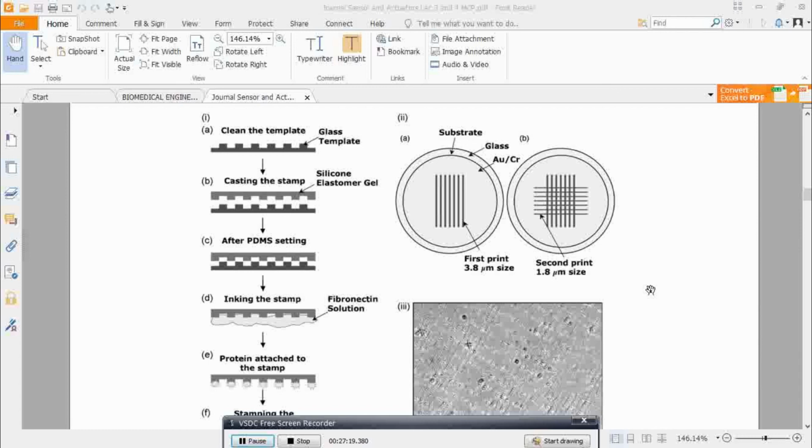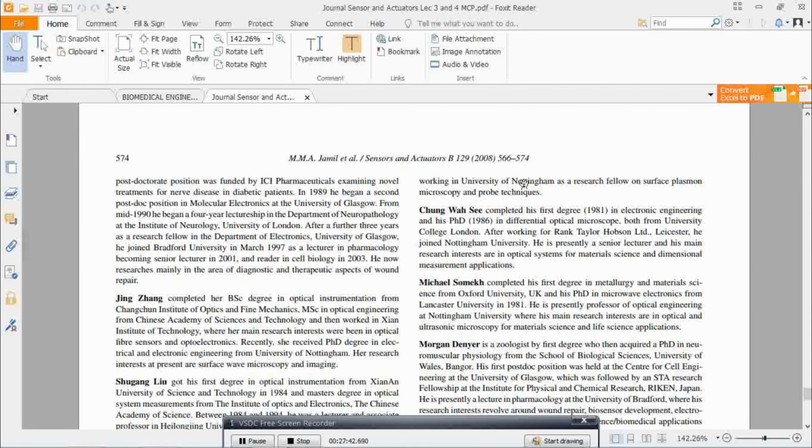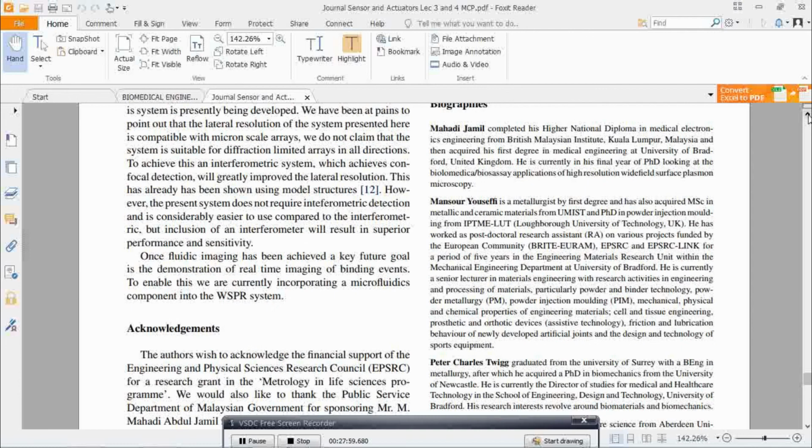So hopefully this is one of the application chapters for the biomedical engineering application subject. Hopefully you will explore some more. Remember, find the papers about cell imaging using the wide field surface plasmon system, and it is a paper you will definitely find. I will also share in the next lecture how other optical systems work and function, so that we can compare one or two systems in this subject.